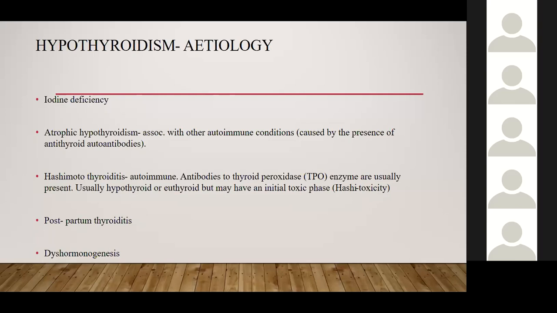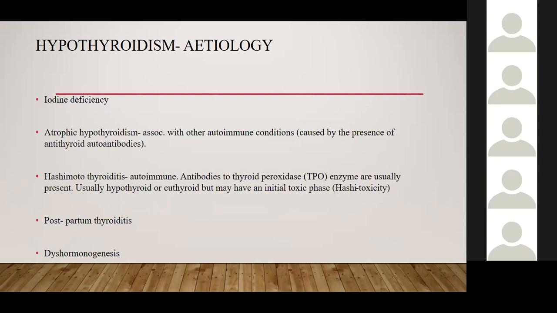Okay, as we go on, you realize that if you have a goiter, it doesn't mean that you are hypothyroid. It doesn't mean you are hyperthyroid. It can be for both. Goiter is not a disease. Goiter is, as I always say, like a clinical feature of a disease. You understand? So goiter is not a disease. It's a clinical feature of a disease. It's the sign of a disease. Okay. So as you can see, iodine deficiency. So once iodine level goes down, clearly you need iodine to make thyroid hormone. So if you are deficient, then you can't make thyroid hormones. Okay, so that is primary hypothyroidism there.